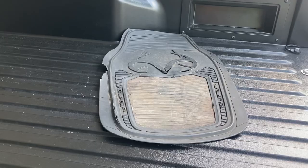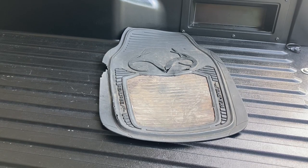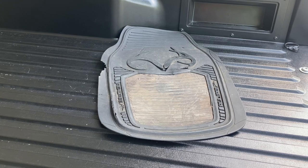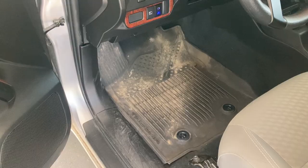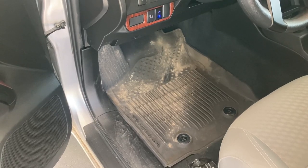So what I'm going to do — it's Sunday afternoon now so I doubt they're open — but I'll go down and talk to them tomorrow, see if I can get a new pair of floor mats or something. Here's the driver's side floor mat out of the Highlander and it's very much seen better days, but it's also from 2016. These are only seven months old, so you can see the difference. We'll pick this up tomorrow and I'll give you guys an update.